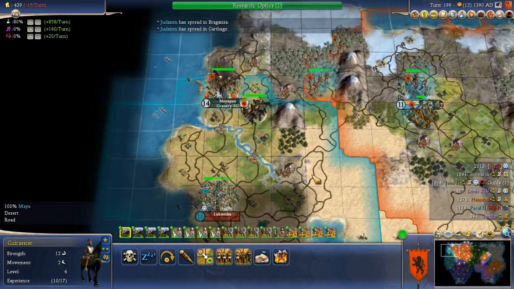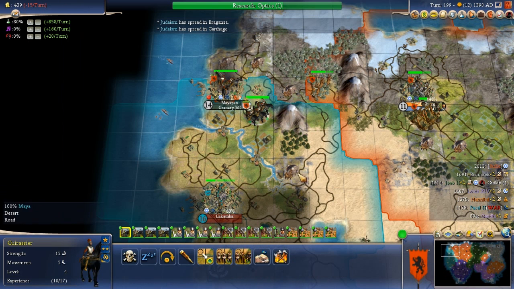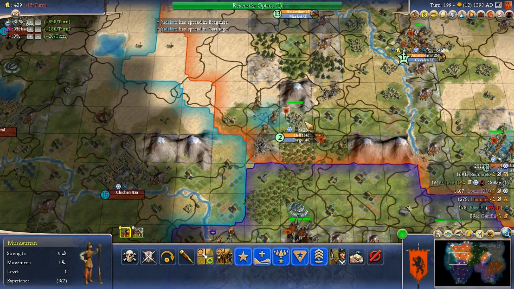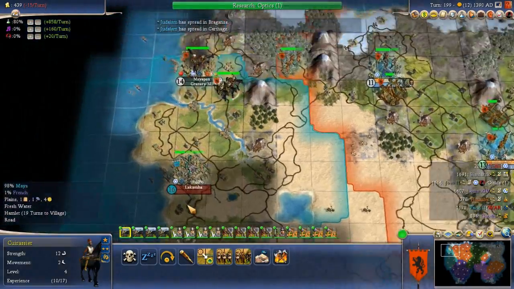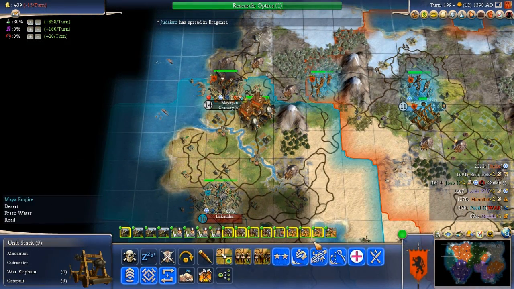And Louis is still spreading his religion around. Judaism, look at this, 47% world religion. That's shockingly high. To see anything over like 20 to anything over about 30% is really high. I guess that means that like half the people in the world are following one religion, which is pretty strange because there's 7 of them in this game. So if there's that many people following one religion, it's definitely higher than normal for this game.